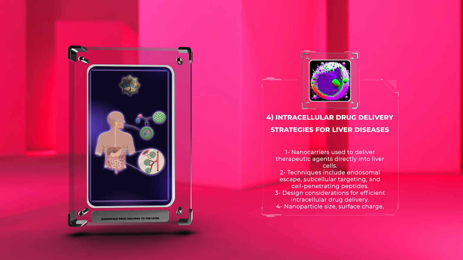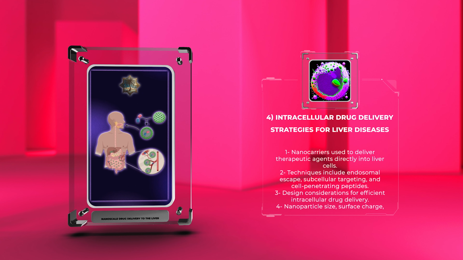Effective drug release from nanoparticles is crucial for successful liver-targeted therapy. In this section, we will examine various strategies employed to achieve controlled drug release, including stimuli-responsive systems such as pH, temperature, and enzyme-sensitive nanoparticles. Advances in nanotechnology have enabled precise control over drug release kinetics, ensuring optimal therapeutic concentrations at the target site. We will also discuss the challenges associated with achieving sustained drug release while maintaining stability and drug integrity.